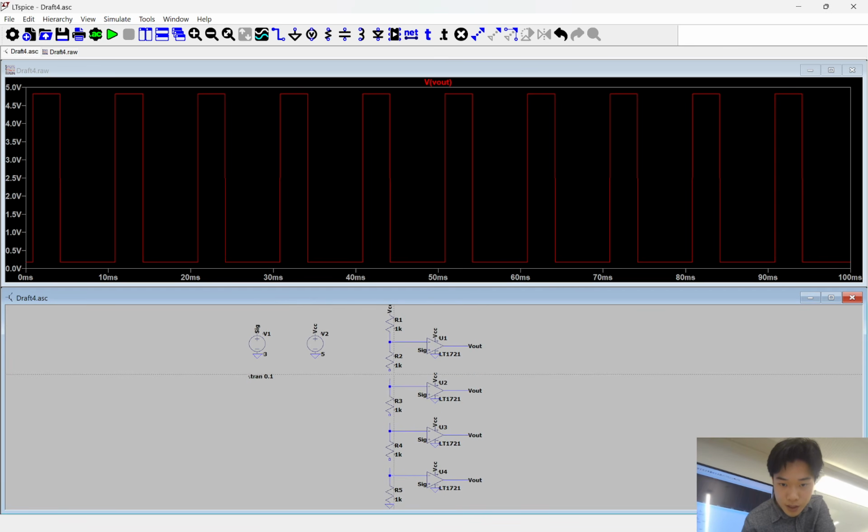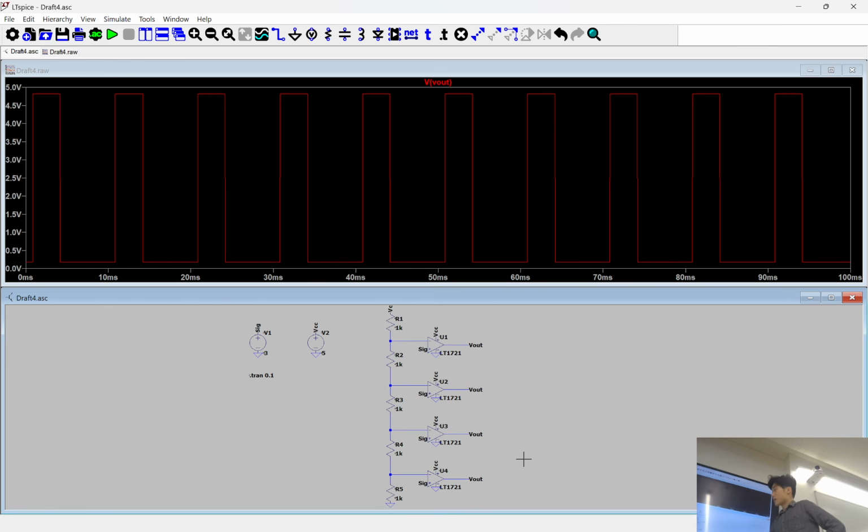And I'll connect these back together. So what this is doing here is we have several comparators. And you'll notice that by copying this comparator several times, my voltage divider gets longer and longer.